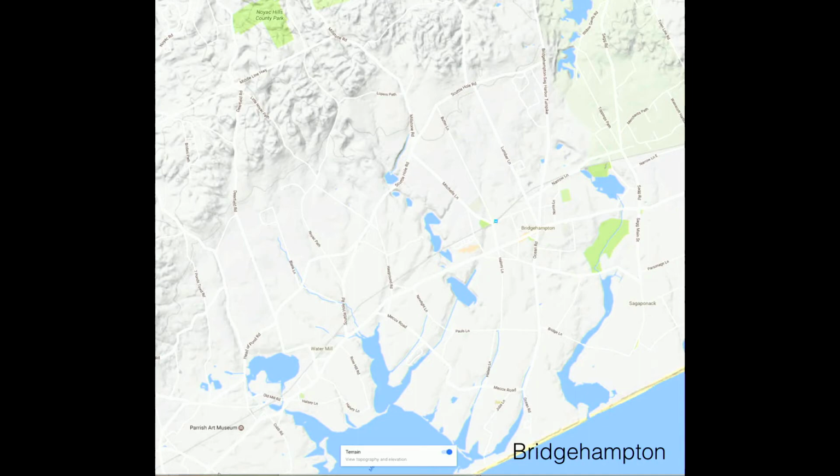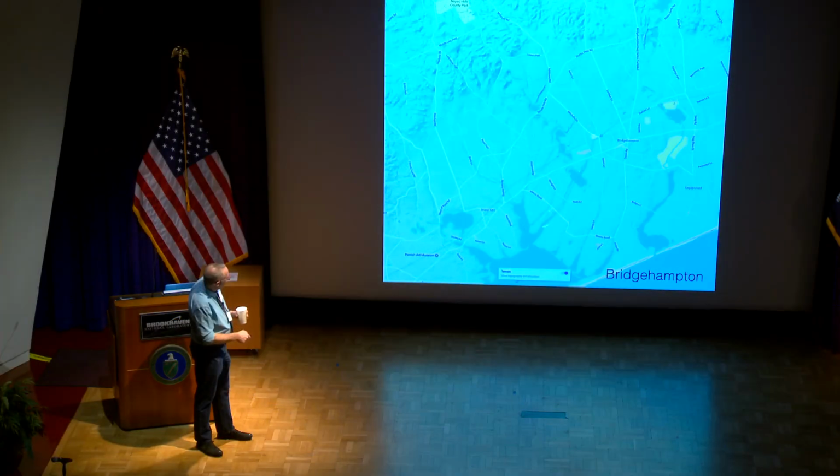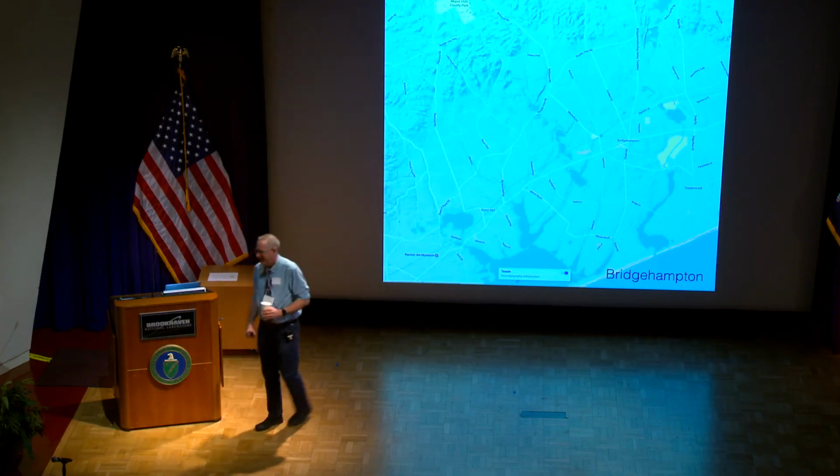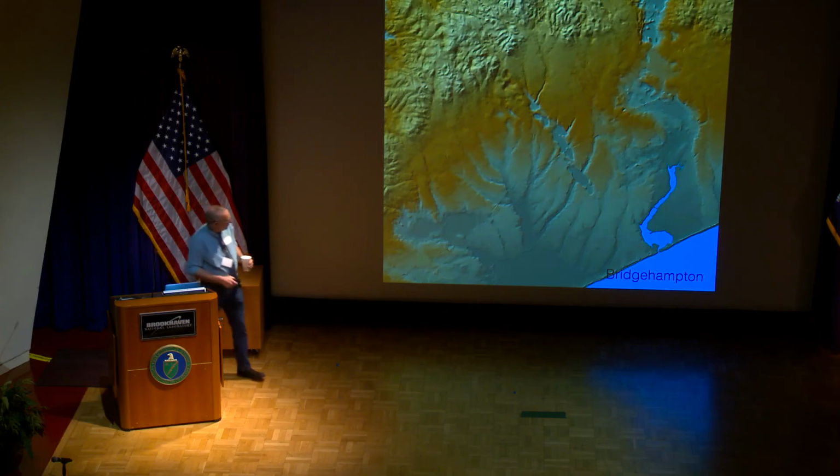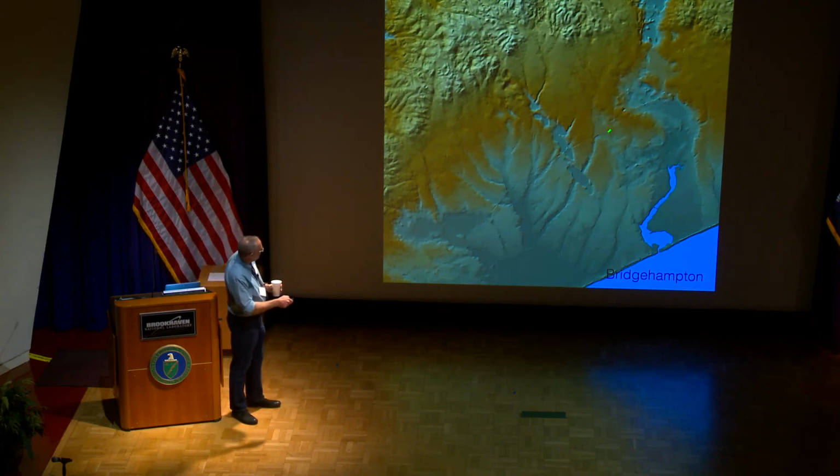This is the Bridgehampton area, and you can see there's a valley here, runs along here, that intersects a pond. And how do you do that? How do you erode a valley through a pond? It's pretty much impossible. Here's a digital elevation view of it. So we got a couple branches of this dry valley here, which cut right across this string of kettle ponds.